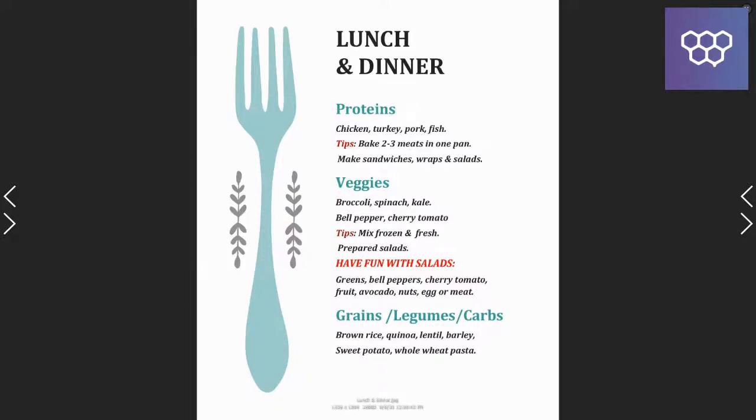Now, in terms of cooking, as you notice, it says tips. I bake 2 to 3 meats in one pan. The reason why I do that is because I like to cook all my meals at the end of the week, so I have something to eat for the next 4 days, and I don't have to worry about what I'm going to prepare. So, for example, let's take away the slide for a second.